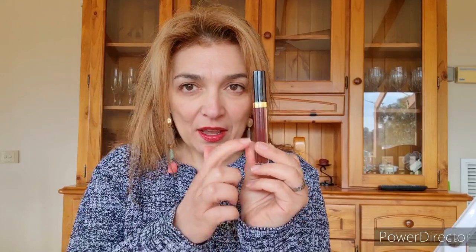The last Chanel gloss to share is a dark, vampy, purpley color — number 772. It's one of those dark black-purples. It does not look as dark as it does in the tube — don't let it fool you. The glosses are a little bit lighter because they're not a fully pigmented lipstick. It's beautiful — a bit va-va-voom. Glosses just suit my lips better; I don't know what it is.